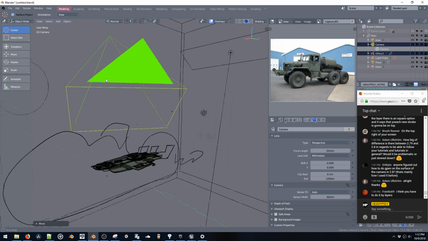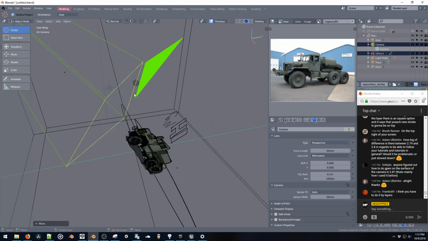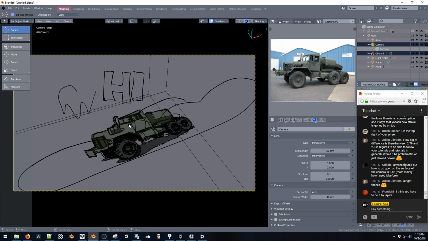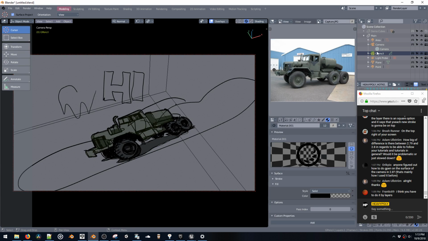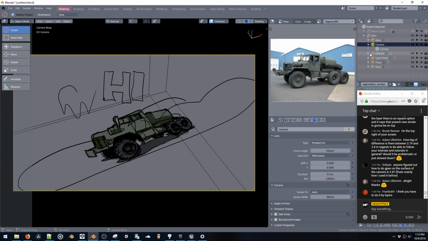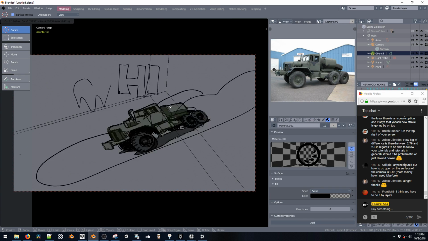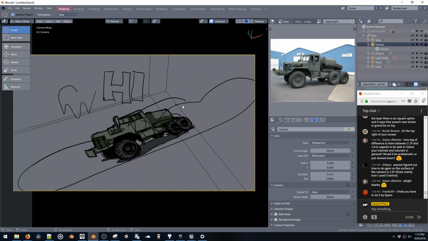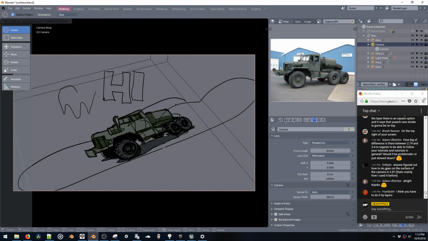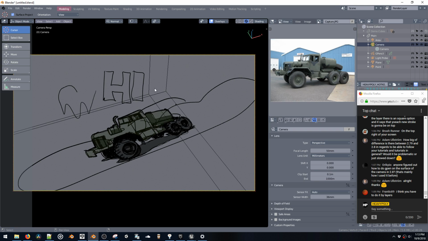Oh, it is parented. Alright, we are parented, but it doesn't look like it's parented in the outliner. That's very confusing. But it is parented. Alright. Maybe that's a bug.